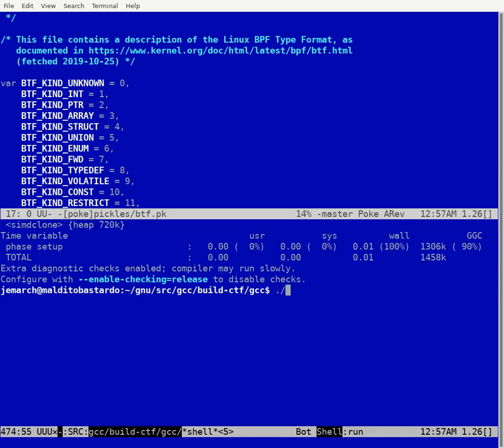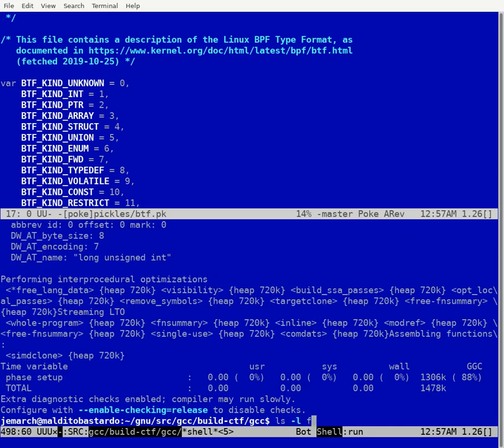All right, so given this C program, let's then build this program using this uninstalled GCC that we have here. We use -gbtf. Oh, by the way, the BTF support is something that is currently, as of today, we are in April 2021, under review in the GCC upstream mailing list, so it's not yet in GCC proper, but hopefully it will be soon, as soon as it gets accepted upstream. So, okay, let's build the program.